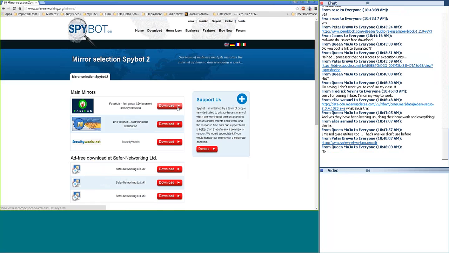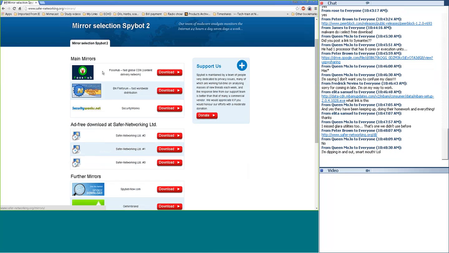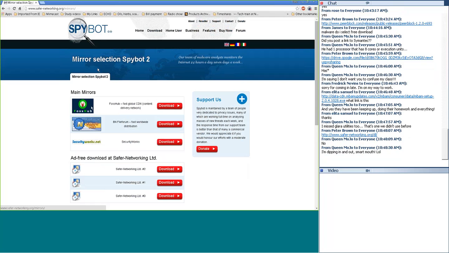and you know, here's the thing. Look at what we're doing. We're going to mirrors. This is sites that are not the site that we're on. They're redirecting us to someone else's site that is hosting that file. Security wonks, which is okay. But these are outside of this place. So what happens is when you get to this place, you're looking for, so I'll show you.